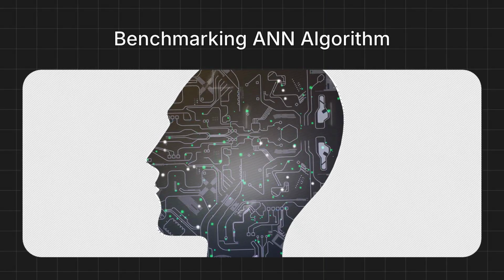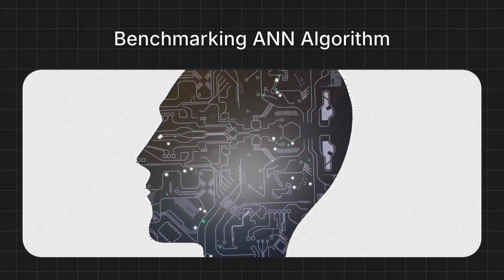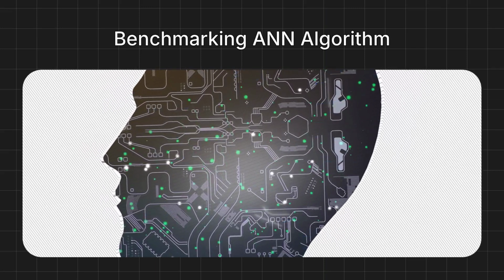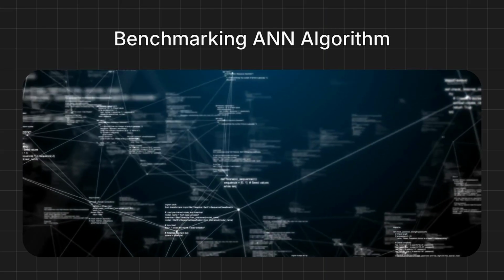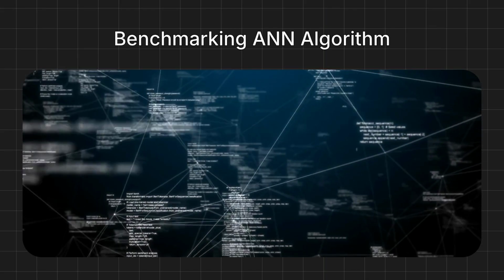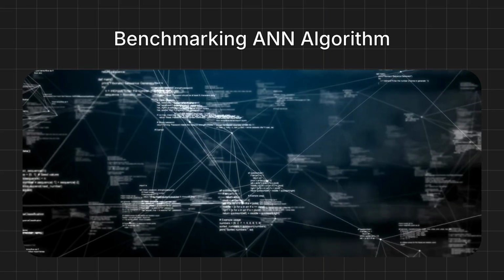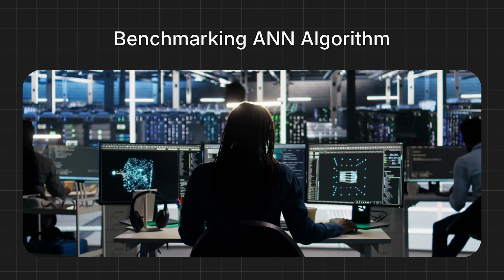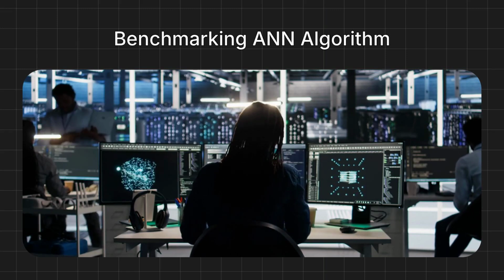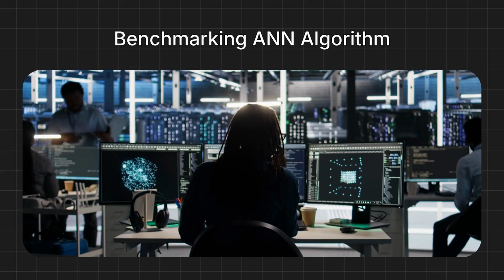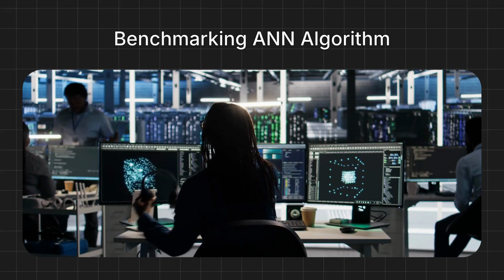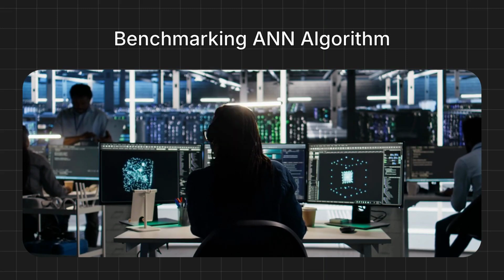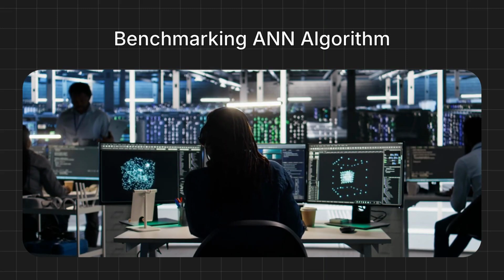To evaluate the robustness of the ANN algorithm, its results were benchmarked against those produced by other established machine learning techniques used in predictive analytics. This comparative analysis helps support informed decision-making for asset management. For this purpose, two additional algorithms were implemented and tested on the same dataset: support vector machines, SVM, and random forest. The findings revealed that all three models, ANN, SVM, nonlinear, and random forest, demonstrated comparable predictive accuracy, with random forest achieving the best performance in terms of error reduction.